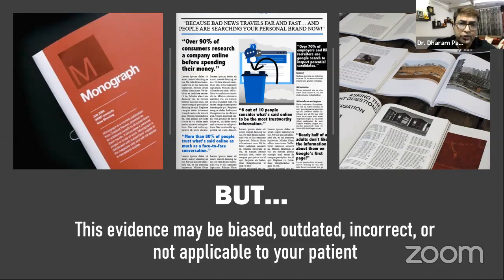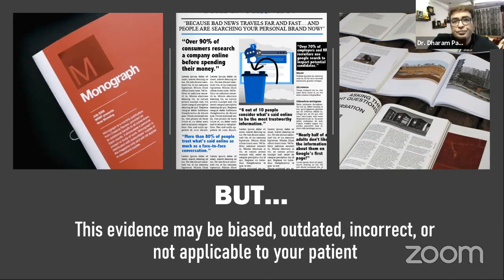In many cases, we use the internet to find information. It may be biased because, for example, I have seen many articles and found that most of the time the researcher or investigator is biased to prove their hypothesis, and most of the time they don't bother about proving the null hypothesis. The internet and other places are really a great source of misleading information. Okay, and again, product monographs.